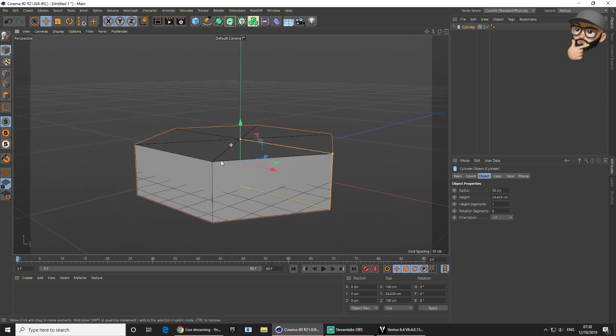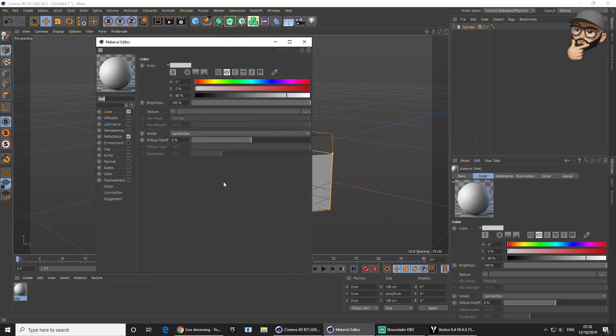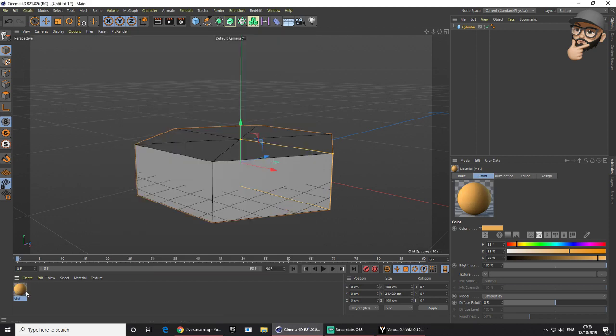Yeah, that's fine. So let's create a few materials. Let's just do new material. Let's make this a sandy color. Okay, happy with that. Actually, I'm going to turn off reflectance.